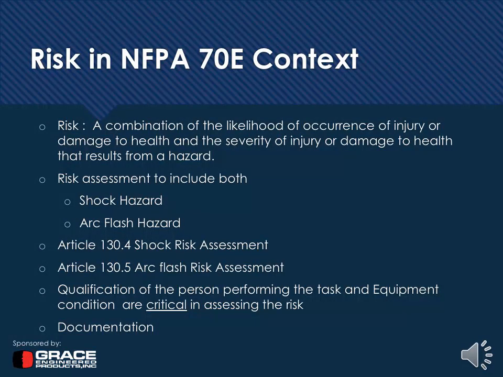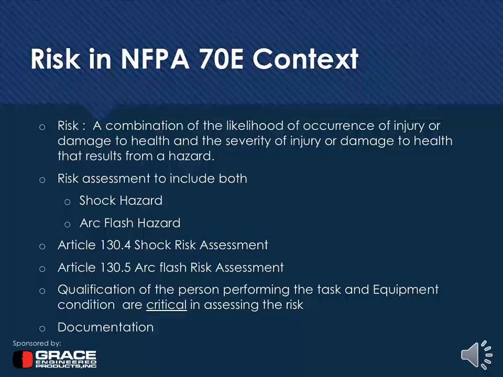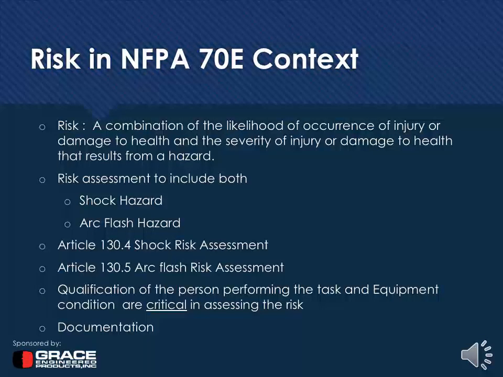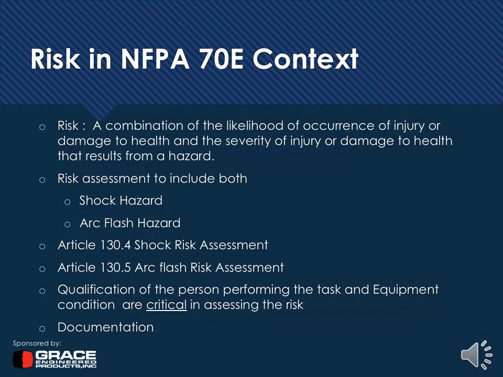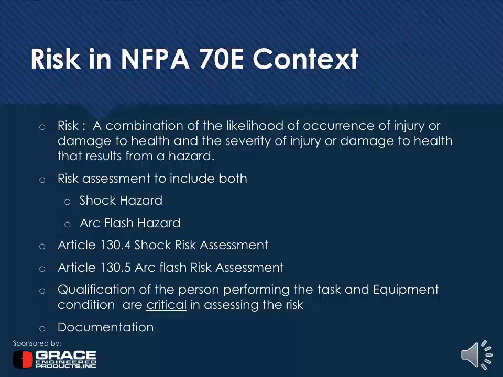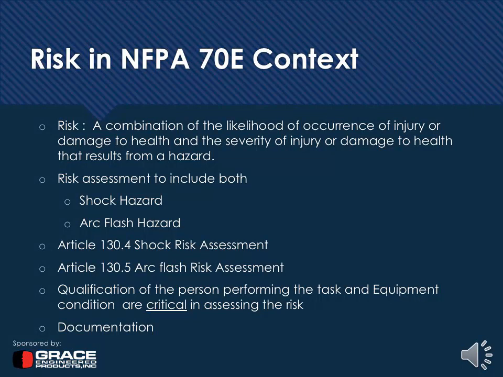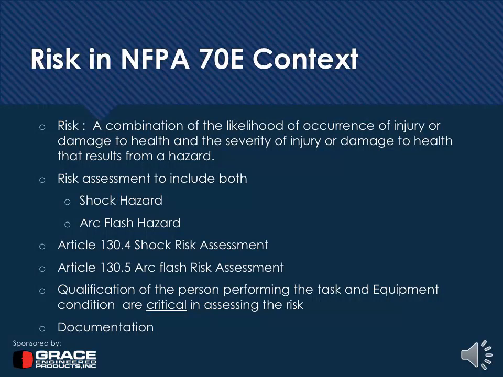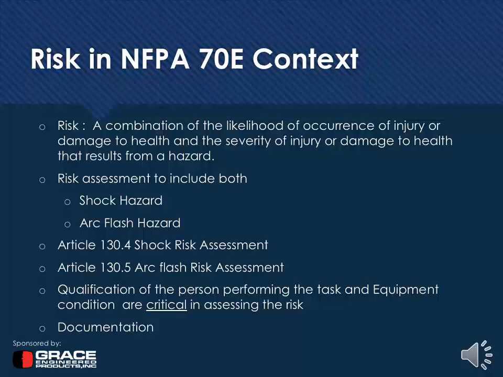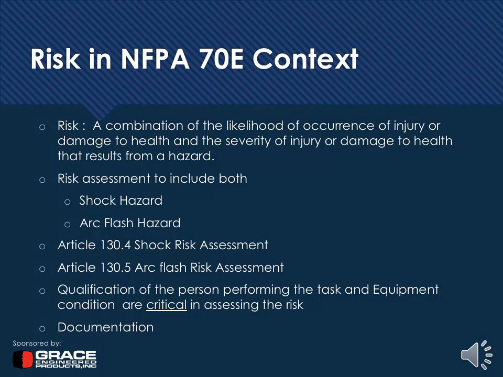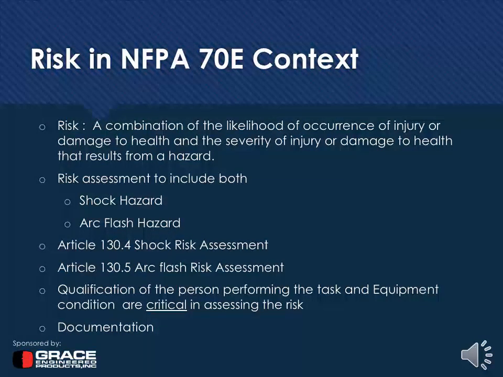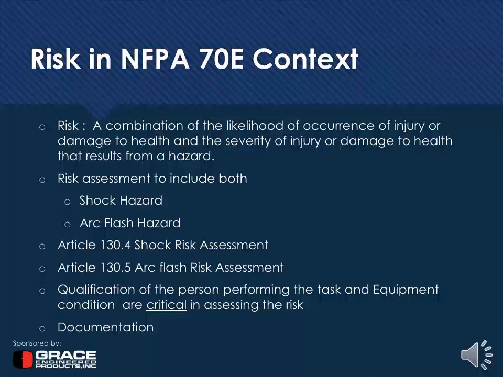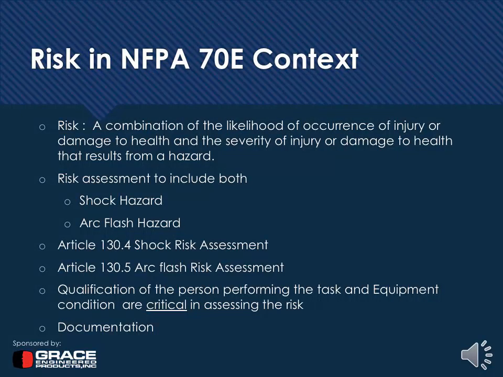So John explained this in great detail using the RAC codes and how to apply them using the matrices. So risk assessment has to include two components. One is the shock hazard. The other one is the arc flash hazard. For shock hazard, you need to understand the voltage, the boundary conditions, the personnel and other PPE required to protect the qualified and unqualified persons against the hazards, and also the shock protection boundaries identified to include both the limited and restricted approach boundaries. So if you want to take a reference, 130.4D table gives the shock protection approach boundaries for both the limited and restricted approach boundaries for both AC and DC systems.